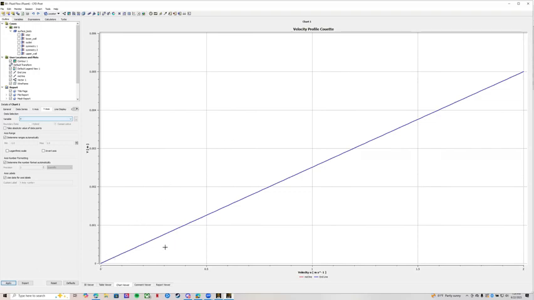We get our velocity profile for wet flow, which is going to be a linear profile, because as we increase the height from the bottom plate to the top plate, our velocity will reach up to its maximum up there, and will steadily increase in a linear way. So now that we've done that, we've gotten our co-wet and Poiseuille flows. So now we'll move on to the hybrid flow.